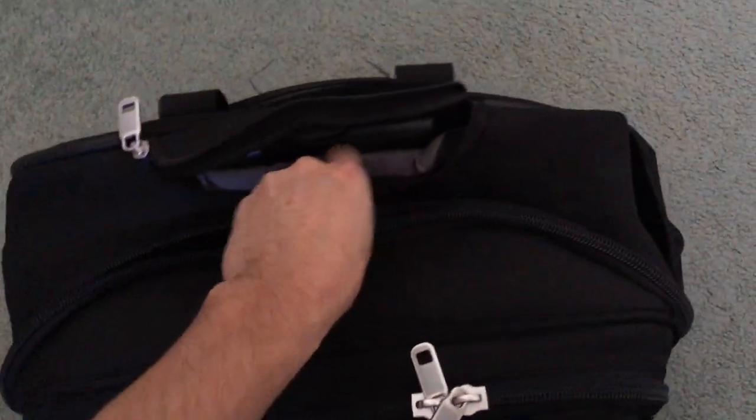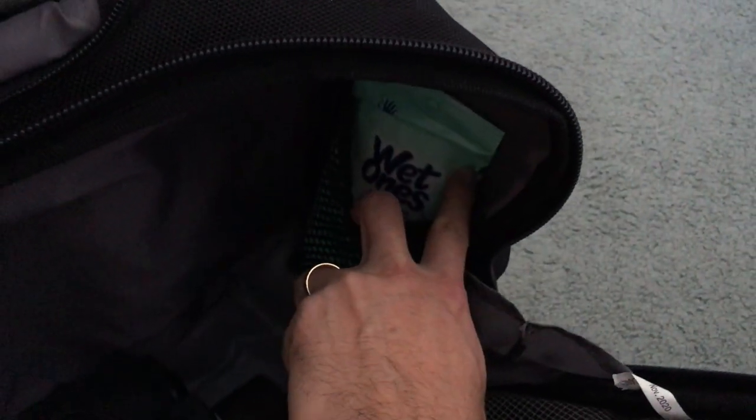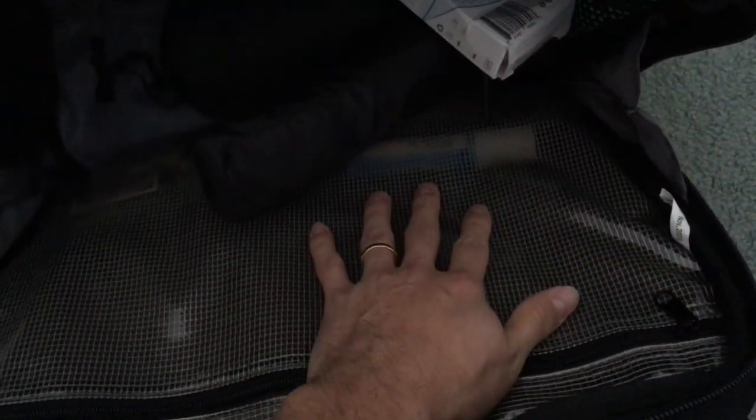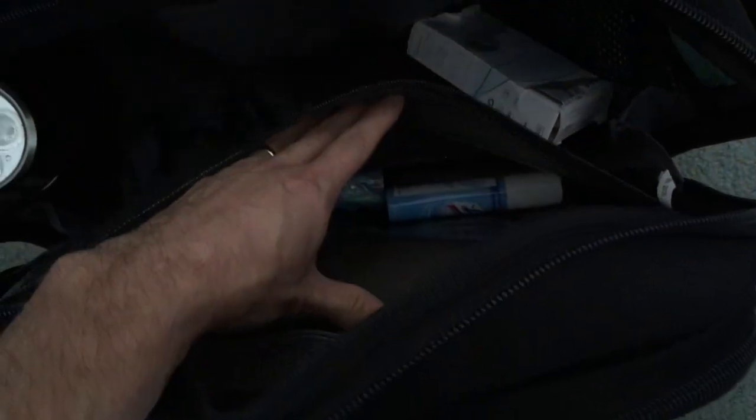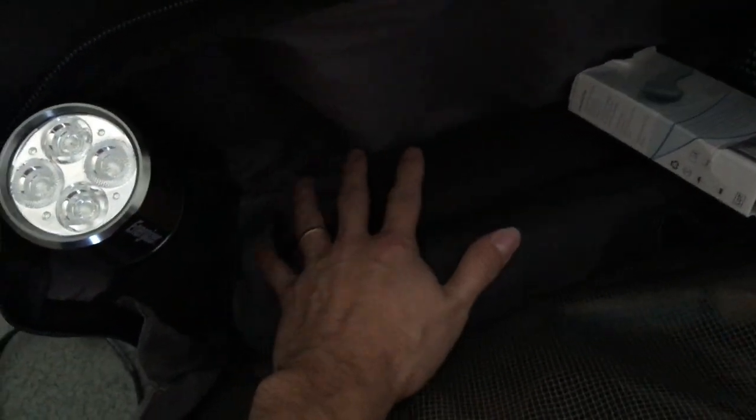Into the main compartment — I've got a headset and a big flashlight in here. You can see how big this thing is, there's a lot of space. I've got an umbrella and a sit pad as well. You do have another pocket here on the side — there's one pocket and then another pocket. Over here you have this other plastic pocket; I don't know if it's waterproof yet, but it's pretty big with plastic on both sides, which is nice. When you use the bag it does expand out maybe an inch or two. You want to put all the big bulky items on the bottom and the smaller stuff on top.